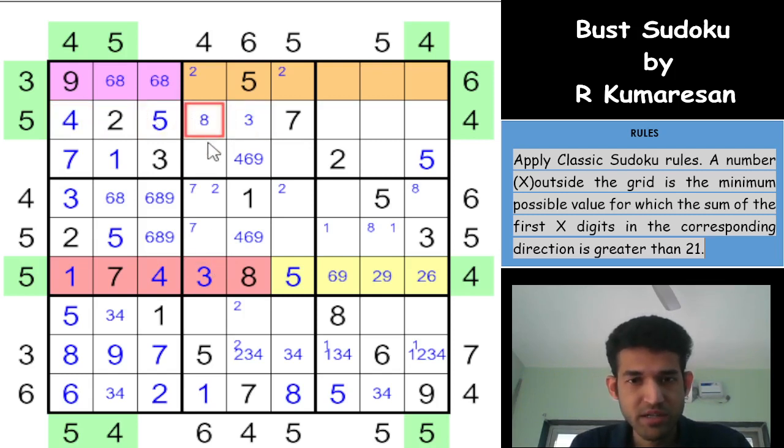Only option. And if you have 12 from these cells, it cannot be 4 plus 8. It cannot be 5 plus 7. It would have to be 3 plus 9. Again, only option. So in both the cases, this would be a 3. So that removes the 3 from here.